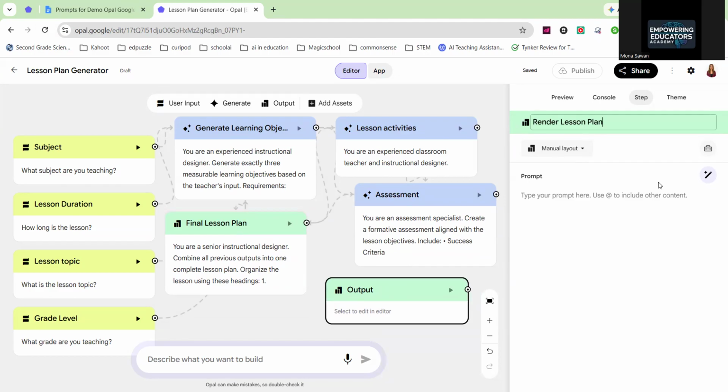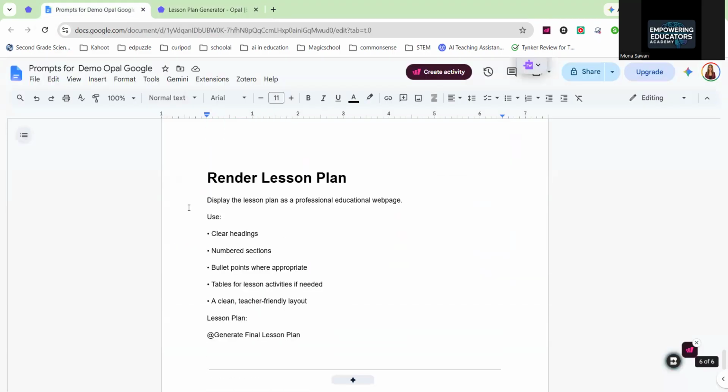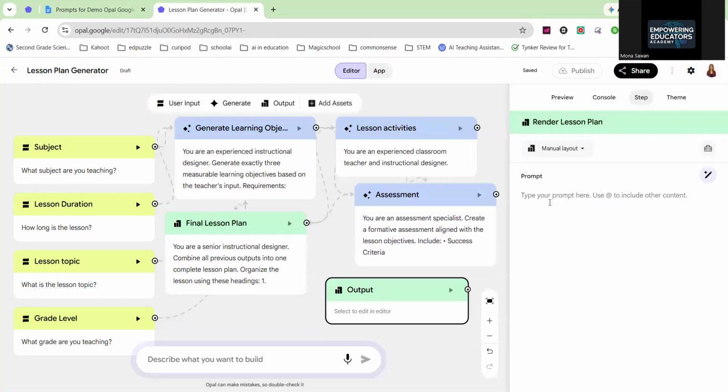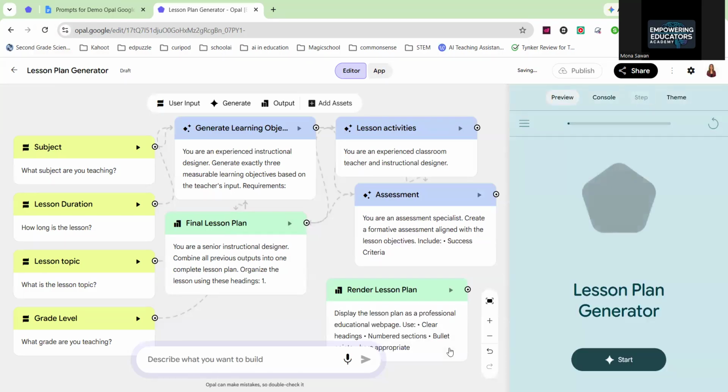So, bring my prompt again. Here. So now the final lesson plan generated by AI will appear as a clean web page.